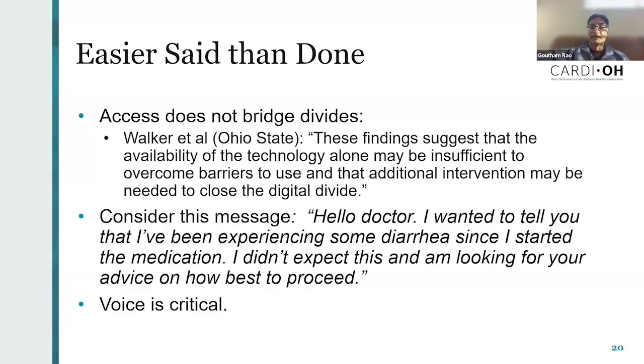So if you get a message like this, this is a real message. It says, "Hello, doctor. I wanted to tell you that I've been experiencing some diarrhea since I started the medication. I didn't expect this, and I'm looking for your advice on how best to proceed." I read a message like that, I already instantly know this is a highly educated patient, okay? Just by the language, the structure, etc. How many of our Medicaid patients, older low-income patients, are able to type out a message like that in the portal and send it to me? Very, very few. So keep that in mind. So voice is critical. Auditory interaction is critical, and we'll talk about that in a moment.